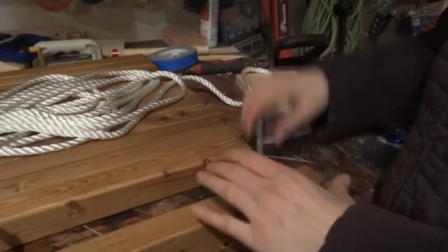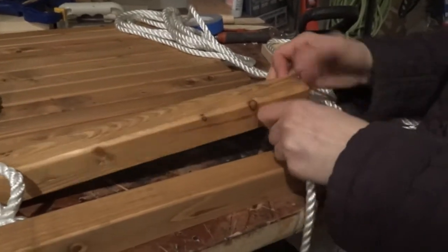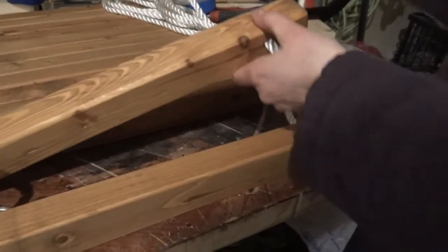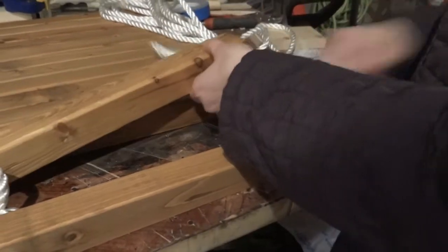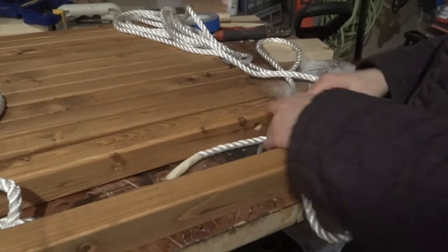Now again, we're not going to show you this whole process because it doesn't make sense to do that. And don't forget to make your knots in between. Now that's a little important.